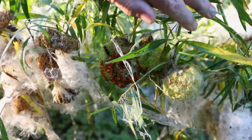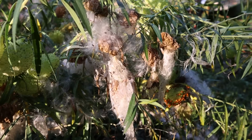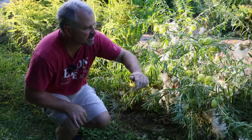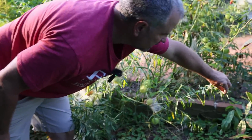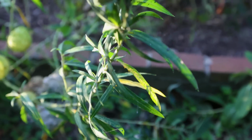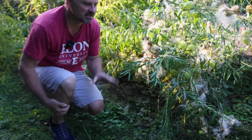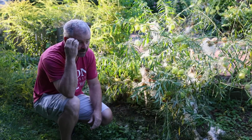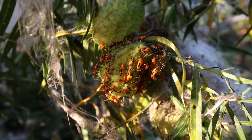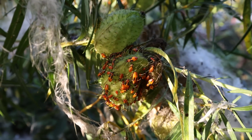Some of them are probably doing damage. Some of them are probably helping out. Some of them are, all the aphids that are on it right here. You have ladybugs. I can see ladybugs right here eating aphids this morning. Right there. It's actually two ladybugs kind of making out, I think. They'll go back to eating aphids later, I guess. But anyway, it's the most life I've ever seen on a single plant, and it's been like this the entire season. It's now flopped all over the place. It's 4 feet tall and 5 feet wide, and it was amazing how fast it grew and how much life it supports.